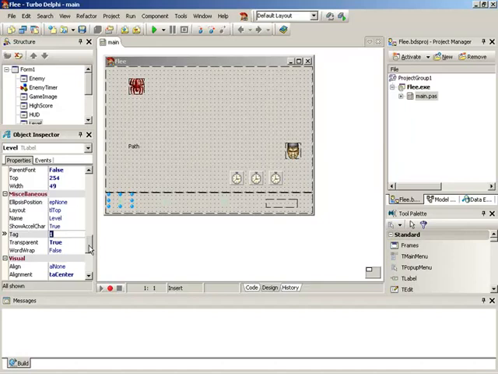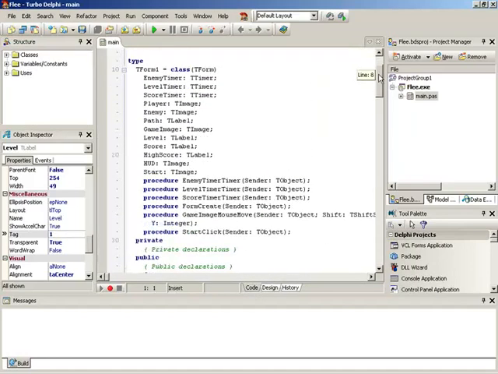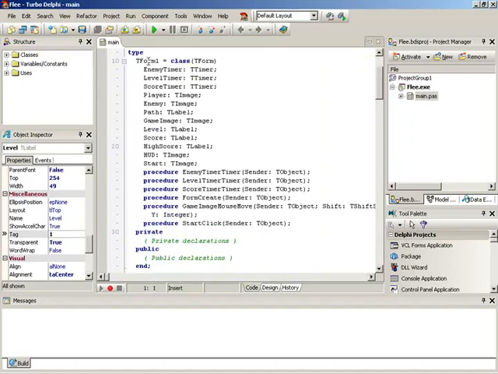Now, where do we define the variables? Let's jump over into our code. It's a fantastic question. We have the unit level, we have within the class, we have within procedures and functions. People may be going, what is he talking about? Well, you saw that Logan started it out by typing a var.